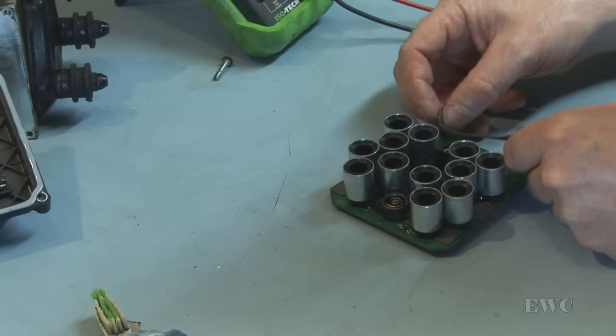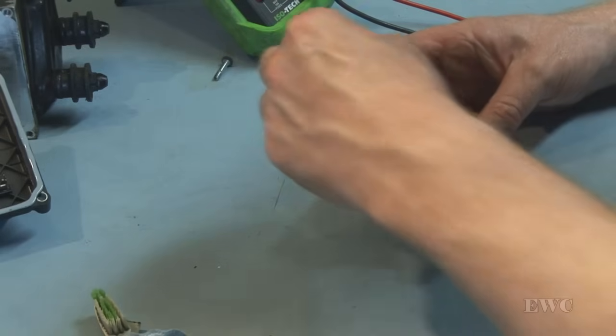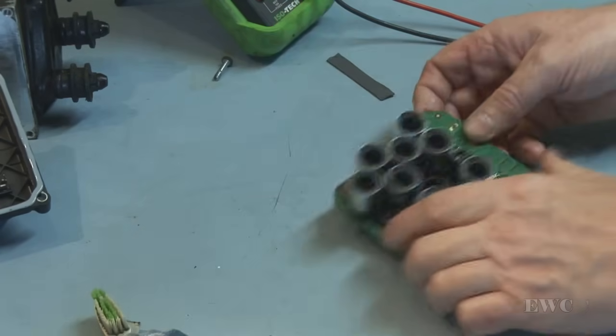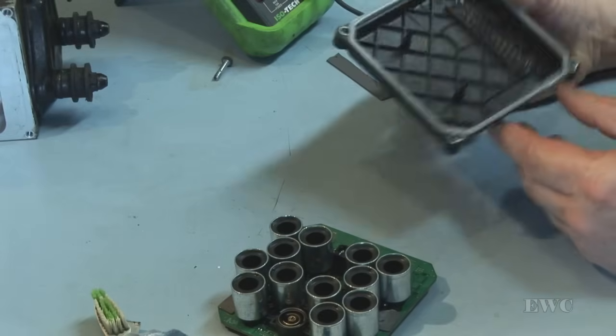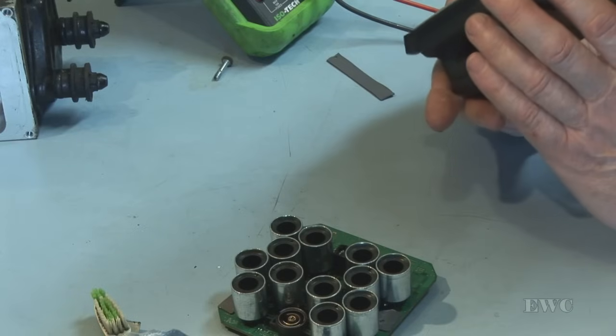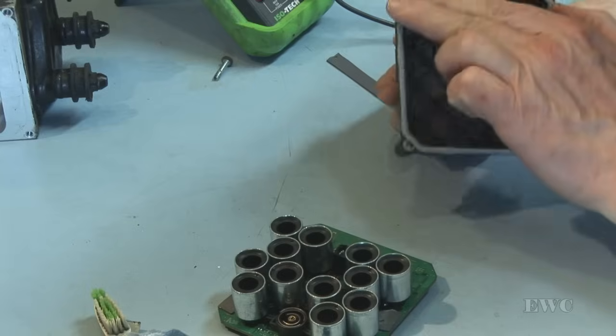We'll leave that one till last. And now we're going to put this back into its housing. Just check your pins, make sure they're all straight. The gasket is okay.